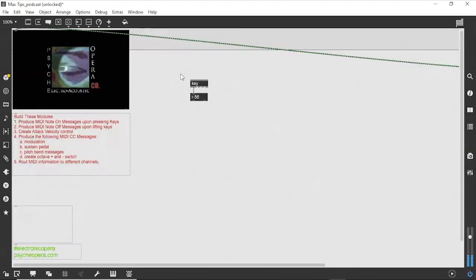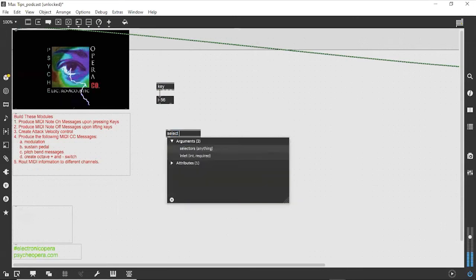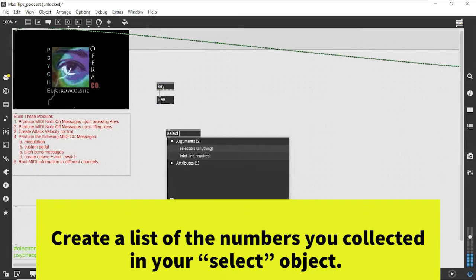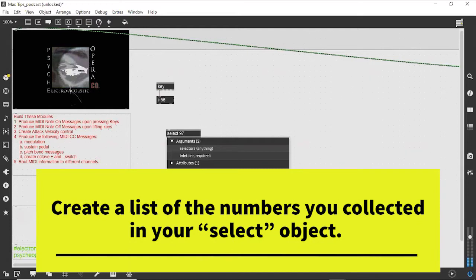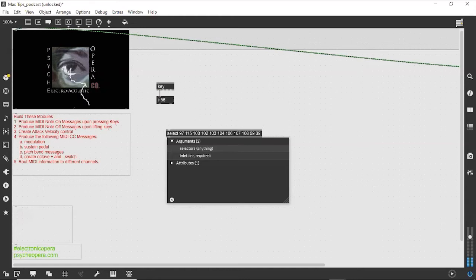So we have to create the Note On triggers, and for that we're going to need an object called select. And the arguments in select are the list of numbers that we will use as triggers for our MIDI Note On and Note Off. We'll start with those. So we have 97, 115, 100, 102, 103, 104, 106, 107, 108, 59, and 39.